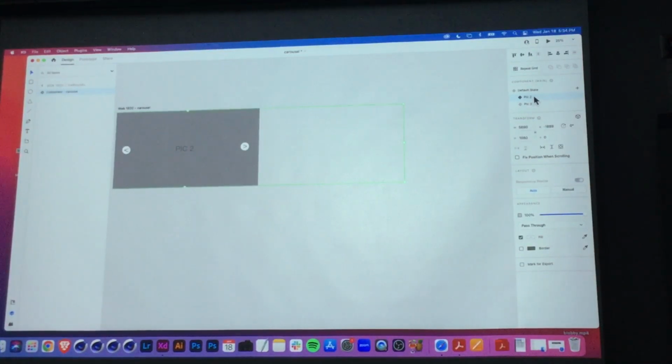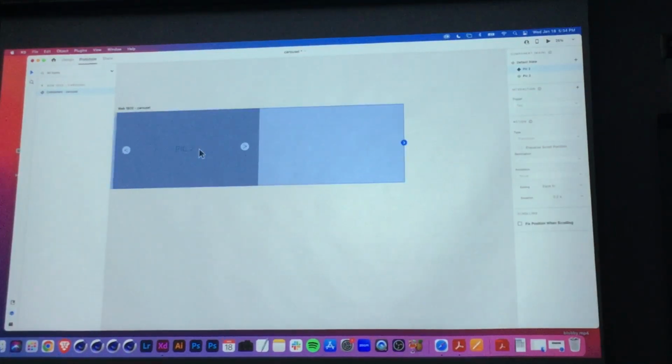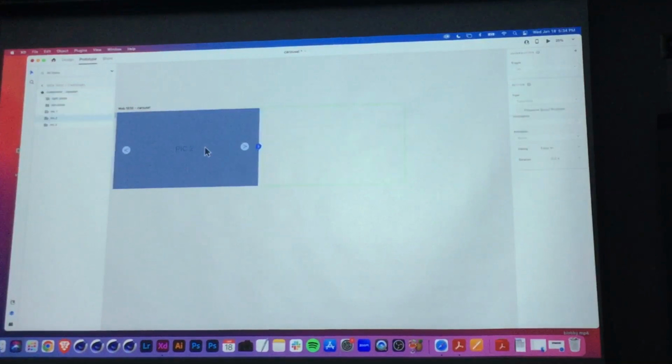Okay. Select your pick 2 state, go back to prototype. Okay, you'll have to double click to get inside.